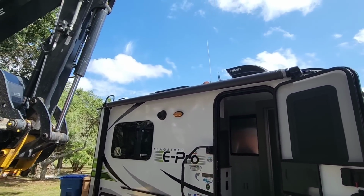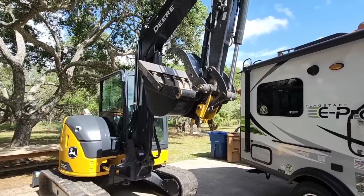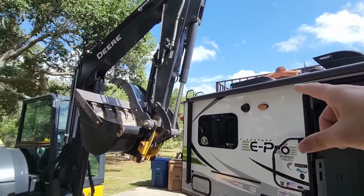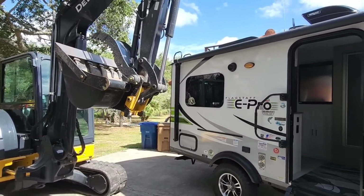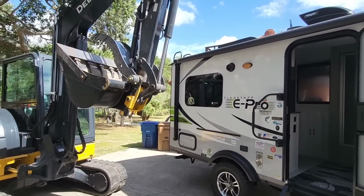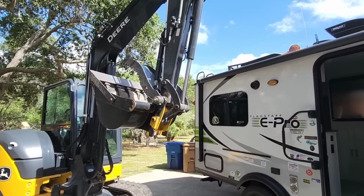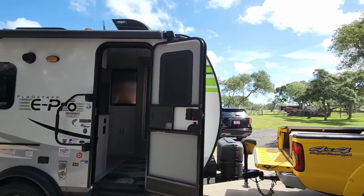So this is going to be interesting. We're going to remove that unit, and the reason why we have the mini excavator out here is because I store it like a couple hundred feet away, so it's just easy to get out here. And we can probably just put the old unit inside of the bucket and lower it down, so we're not trying to lash it to a ladder or lower it with ropes or anything like that. And hopefully it works out. You know, it may not. I may drop it. I may accidentally hit the thumb on it whenever I'm sneezing or something and crush the unit. Who really knows? It'll be interesting to find out.